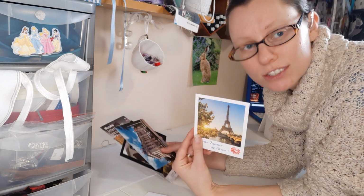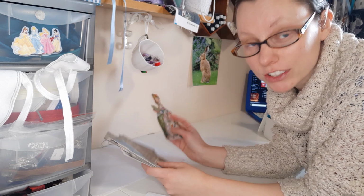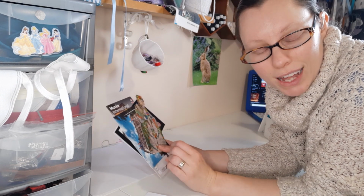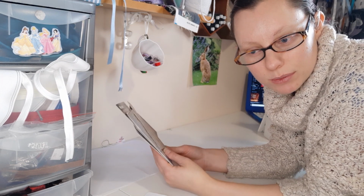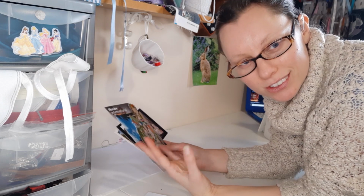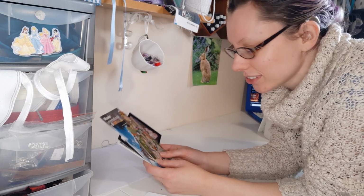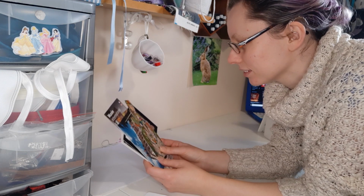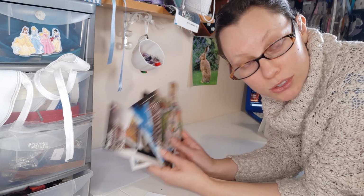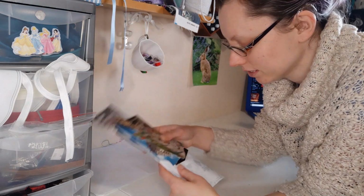Oh, it's so pretty. I love Paris. If you ever get the chance to go to Paris, seriously do. I love that late 1800s era anyway, and there's something about that era in France, the artist era, I just love it. All the Art Nouveau is just stunning. Anyway, this is an example of what not to do when you're trying to tidy up, which is get distracted by stuff. So I'm going to put those away.